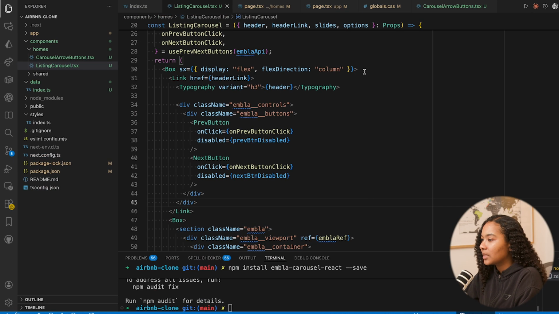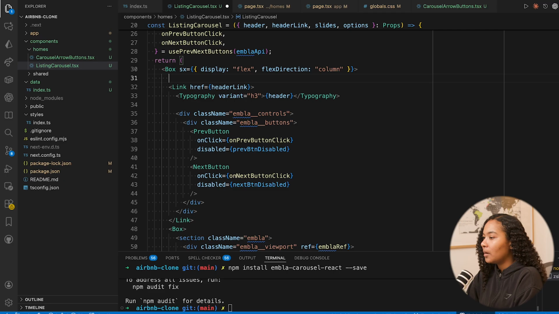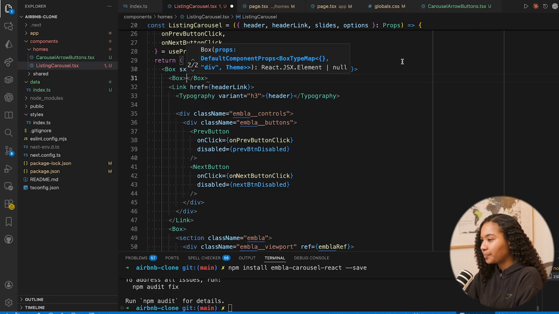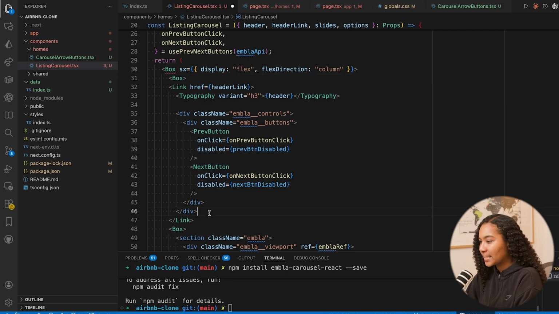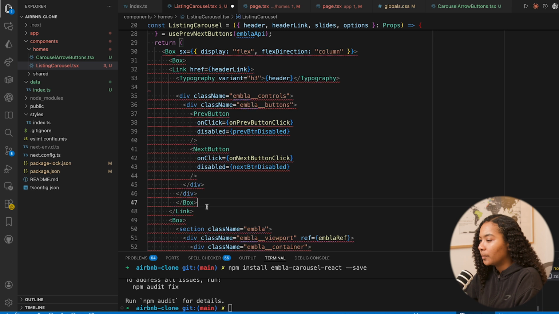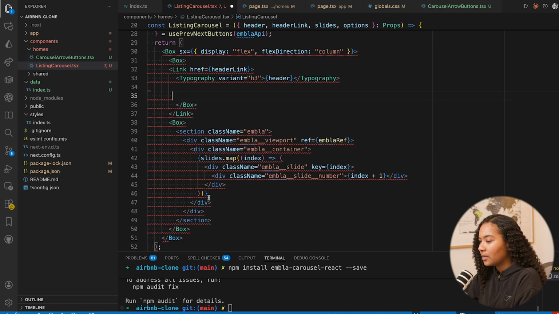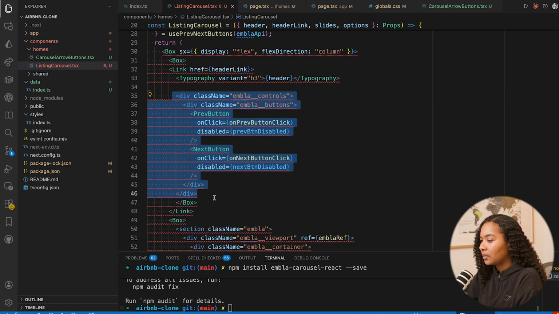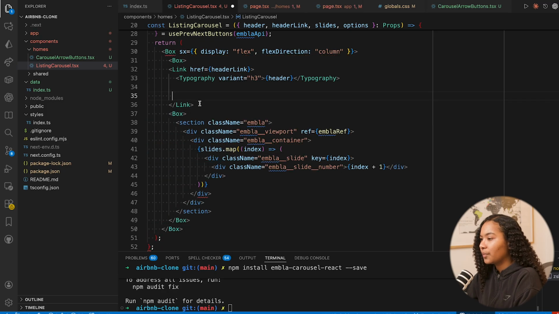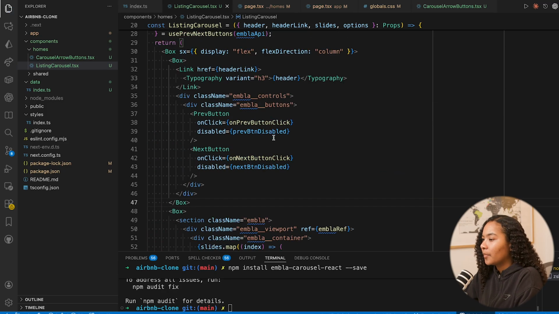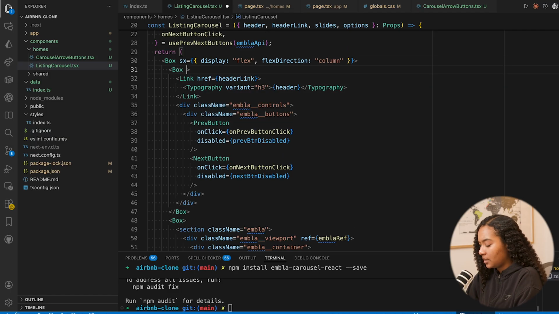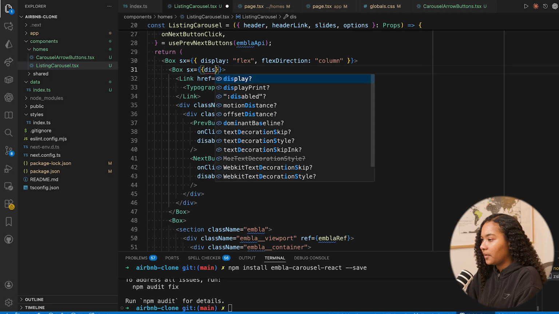Okay, that looks pretty decent. I'm going to wrap these two in a box. Oh, my bad. I got to move this to go over here. Good. And we're going to say display flex.